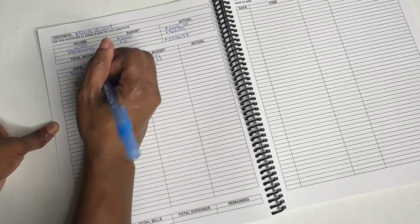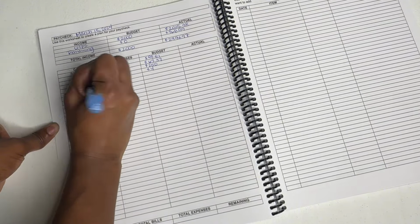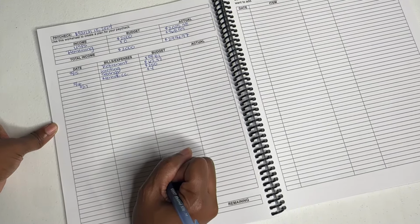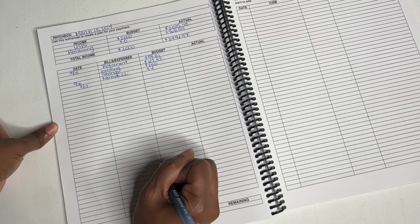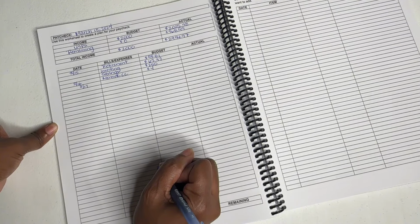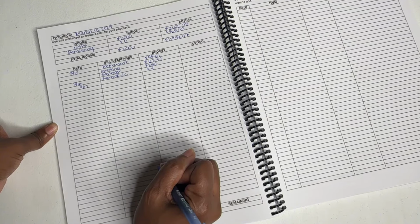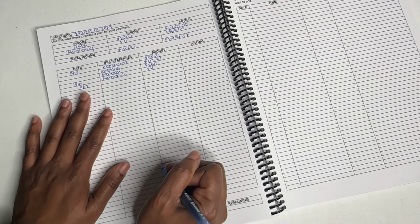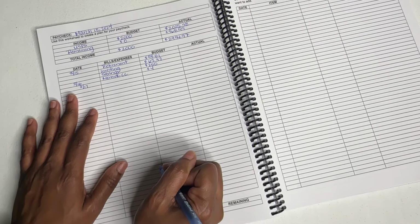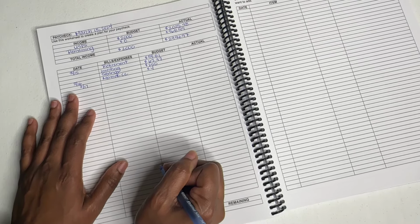The next expense is Shopify. I have so many Shopify accounts. I don't know why. I had a boutique that I was running a couple of years ago during the pandemic, and then I shut that down because my personal brand started taking off, and then I started adding digital products to that. Also, this budget notebook is added on that website because I wanted to keep everything separate. Now I'm just in a space where I'm like, okay, maybe can I merge the two?